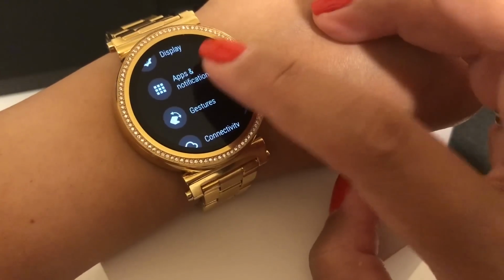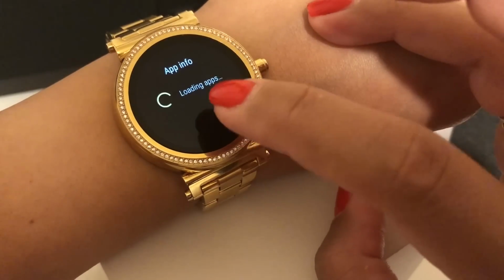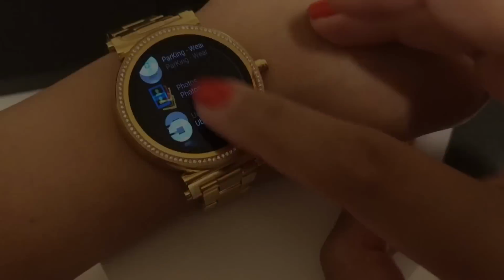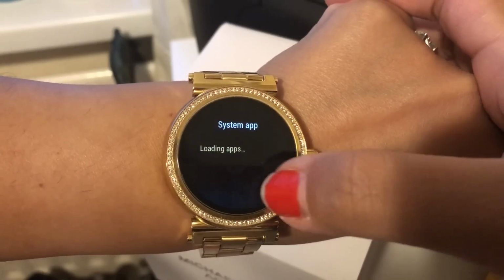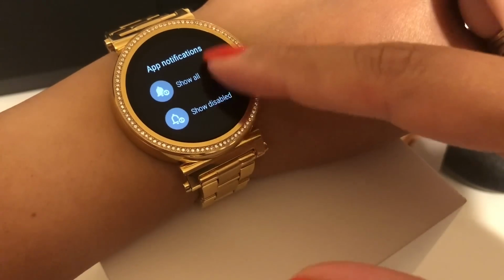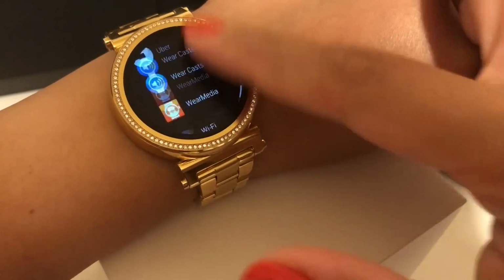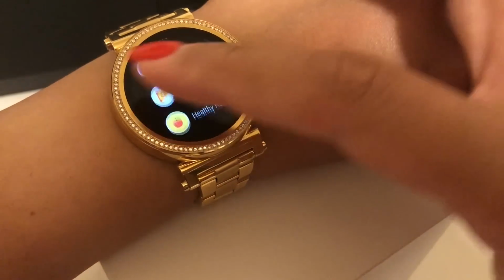We'll do that later. Then these are your apps and notifications. You can have info about all the apps you have. Look, it's loading my apps. So all the apps that I have are here. And as you can see, you can have all disabled, or all enabled. Everything is pretty easy once you get into it. I have actually given permission to Uber and maps and things like that.